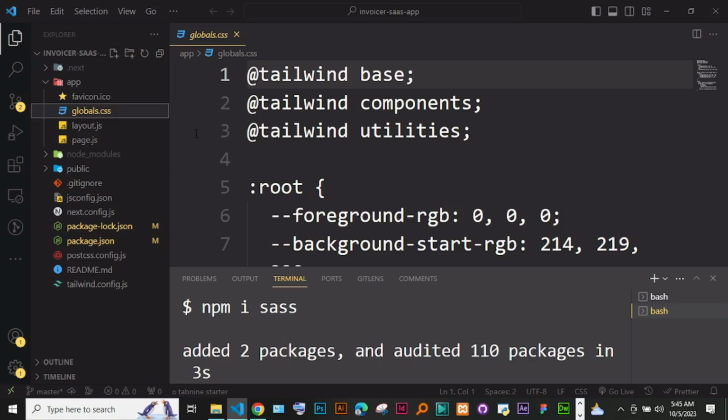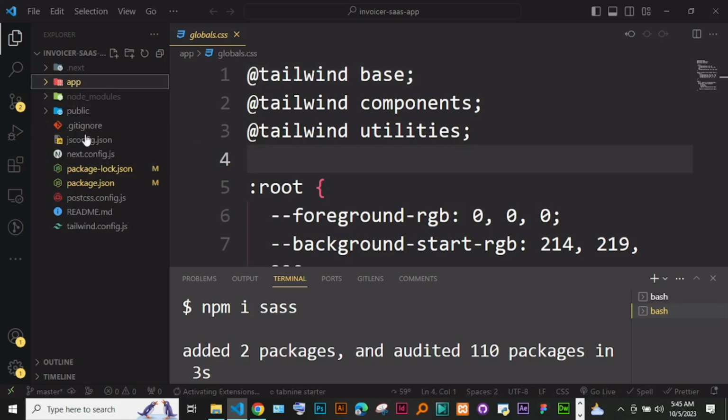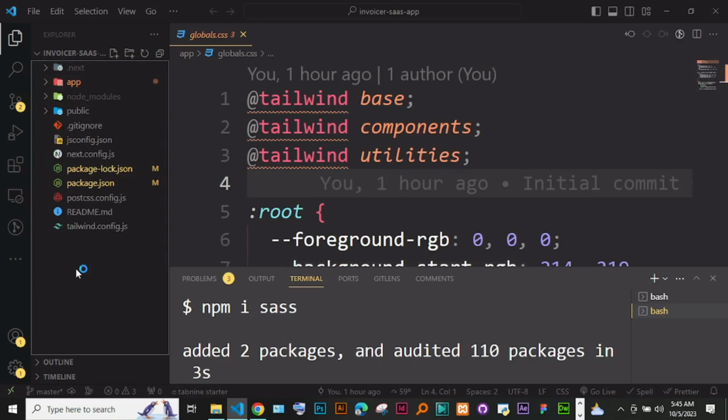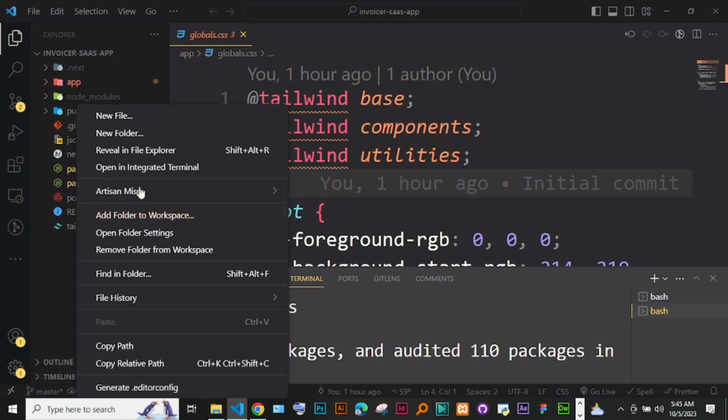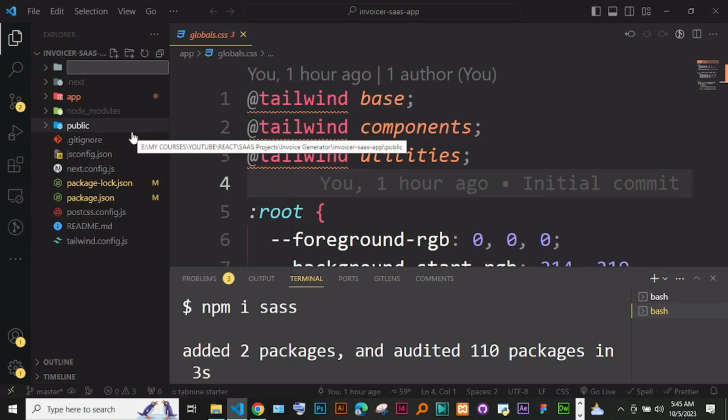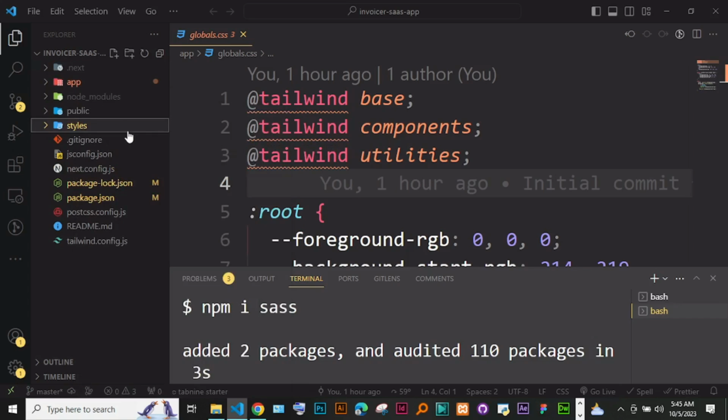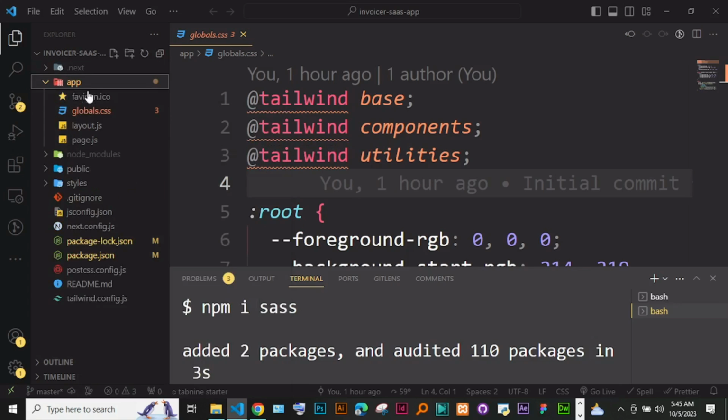Instead of using this, I'm just going to go outside here and create a new directory called styles. In my projects, you have seen that workflow. I always call it styles here outside, and then I can drag this into styles.